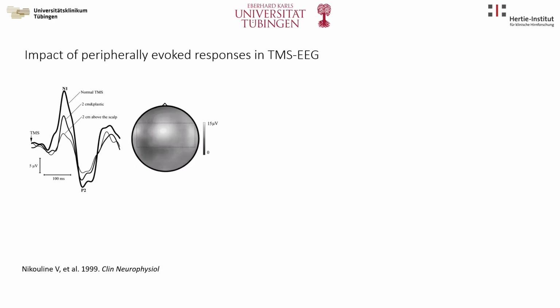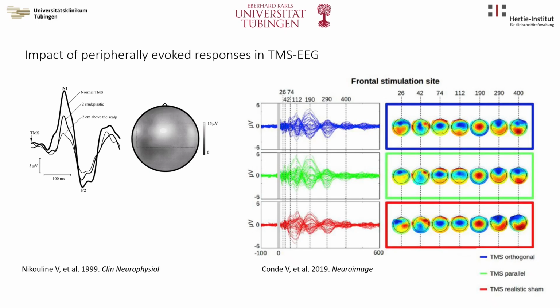So first of all, the idea that this might be a thing, that these peripherally evoked potentials or peripherally evoked responses might contaminate EEG data in TMS-EEG studies actually came about right after TMS-EEG was developed in the late 90s. It hasn't been explored much up until recently, and I don't know why.